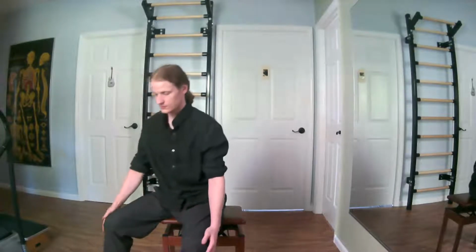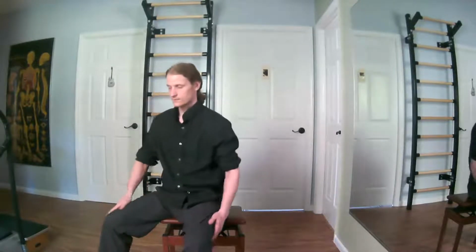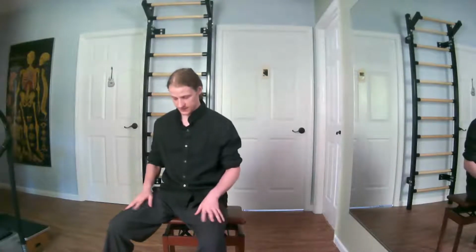Quieting the mind down, letting the breath start to lengthen. Notice how as we relax more and more, it's actually much easier for the blood to flow through the body. As you focus on deeply relaxing the arms, you may feel the hands start to heat up very quickly. This is great. Try to feel the blood flowing. Right? One of the major culprits for high blood pressure is just chronic tension in the body. As we relax the body and the mind, we also release the blood vessels. And this relaxation on a deeper level allows us to have an easier time for our cardiovascular system and healthier blood flow to our cells.